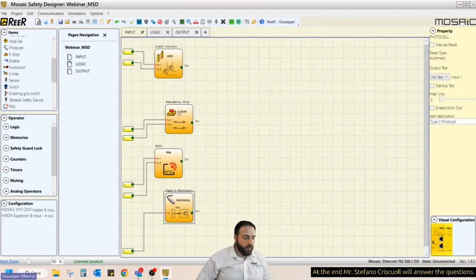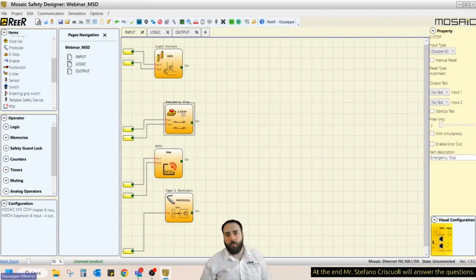As you can see, for the emergency stop, if we have to manage, for example, the short circuit control, we need the test. We need to test the electromechanical contacts of an emergency stop. And if you remember from the last training, from the last webinar, we said that every single module, main unit or expansion with inputs, has the output tests that are used especially for this purpose.